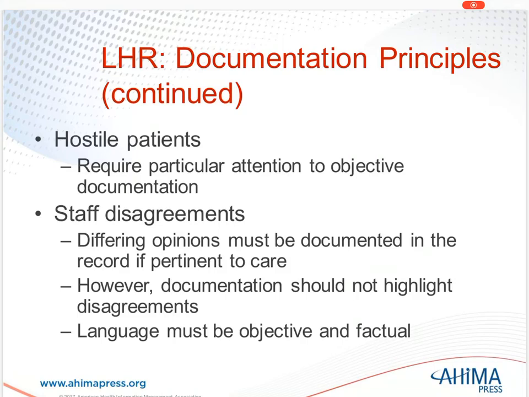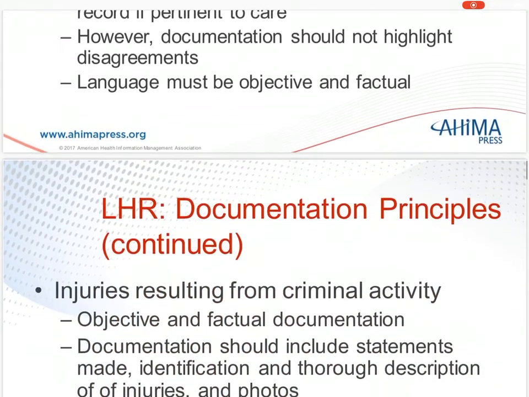Also, staff disagreements. Do not argue or fight in a medical record. Okay? There can be differing opinions, and they must be documented in the record if they're pertinent to care. But you should not make it known to anybody reading that record that you are fighting with another physician or another nurse. Again, language must be objective and factual.